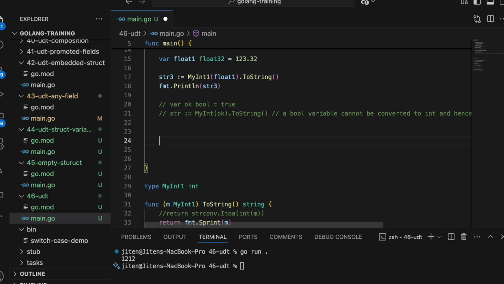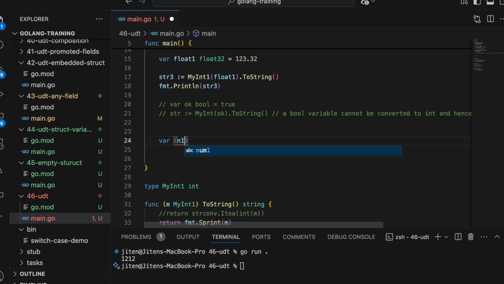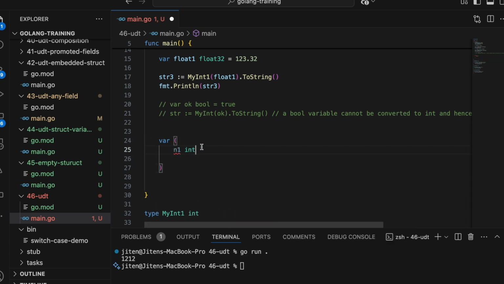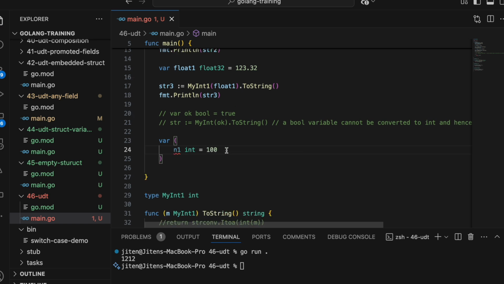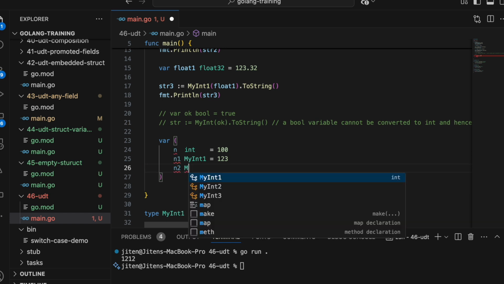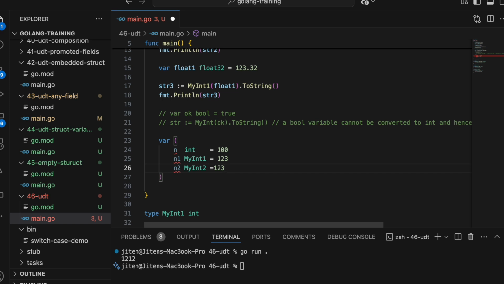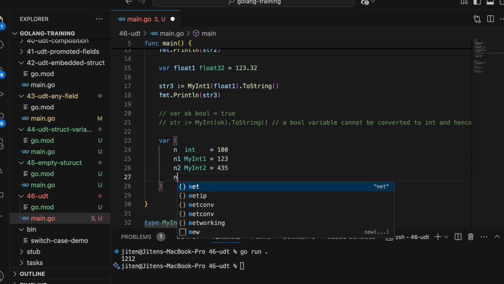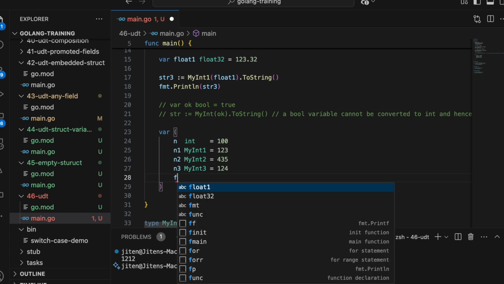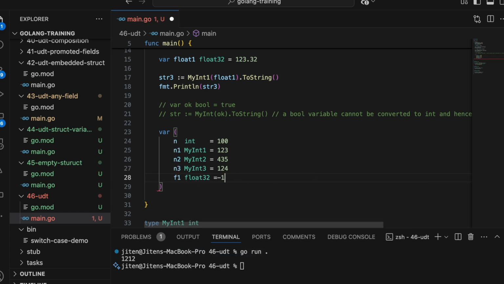Let me create three variables. Let me create n1 as integer equal to some value, n2 is MyInt1, n2 is MyInt2, n3 is MyInt3, f1 is float32.